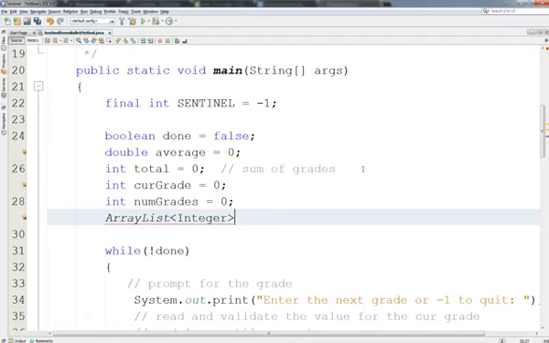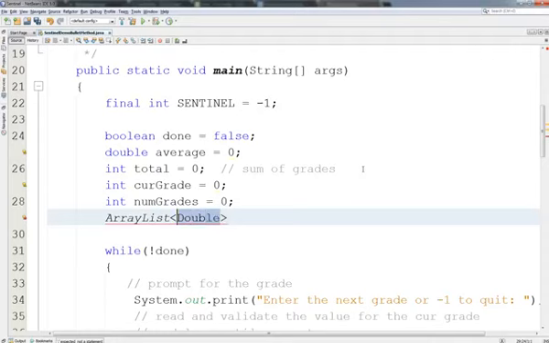And so Integer is the object representation of int. And in most cases, they're the same with just a capital letter. So for instance, the wrapper class for double is Double with a capital D. And remember, we always use capital letters for object class names, okay?